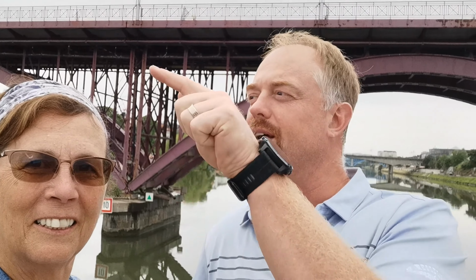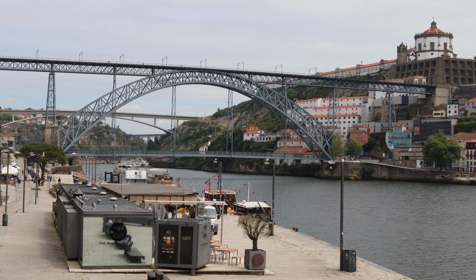This bridge in particular, and then the boardwalk that they're redoing here, kind of reminds us a little bit of Porto. Yeah, it does. Of course, the banks are not as steep, and the city is tiny compared to Porto, but it's kind of interesting because the metal bridge is kind of a staple of Porto. You see somebody up there walking, which is where we're headed, right? I think at the end of this walking bridge.